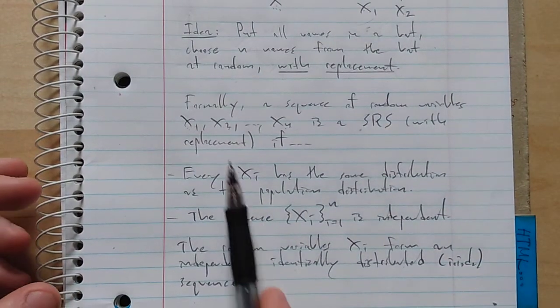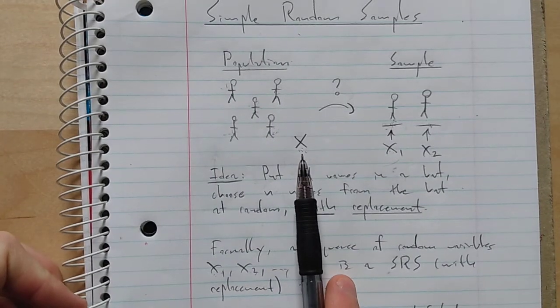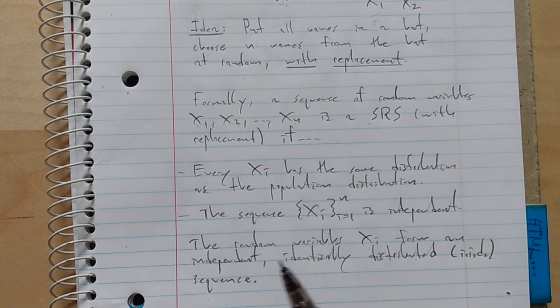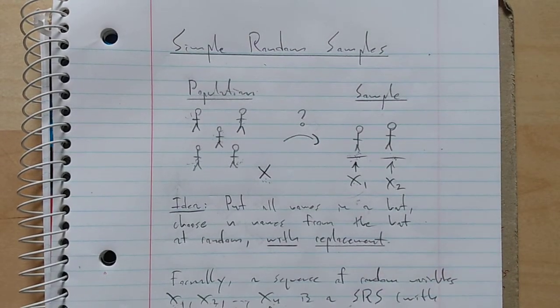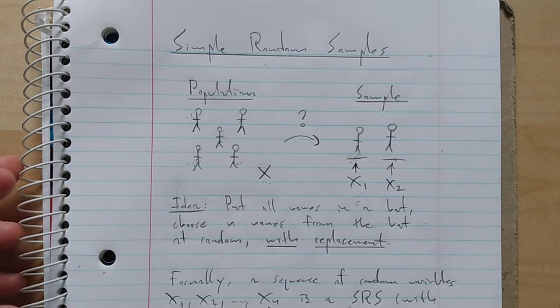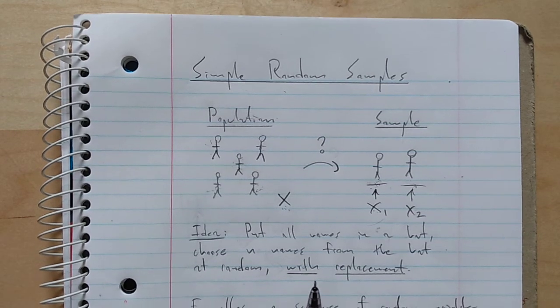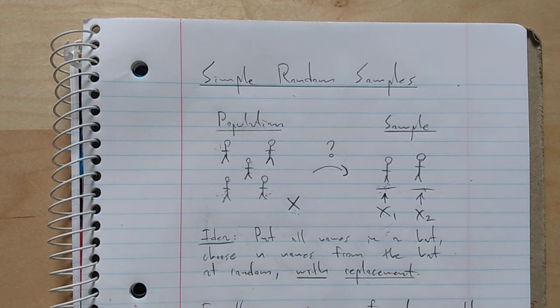Because every single one of these has the same distribution, I'm really only ever dealing with one distribution, and it's the population distribution, which is the one I want to know about. And everything is independent, so when I go to calculate probabilities, I can multiply probabilities without considering any conditional probabilities. It's going to make everything as easy as possible. And lots of the standard statistical methods are built on this assumption that you have a simple random sample. And that is the most violated assumption in statistics, okay? There are lots of ways people do statistics badly, but that assumption is a super idealistic assumption that is almost impossible to satisfy in practice.